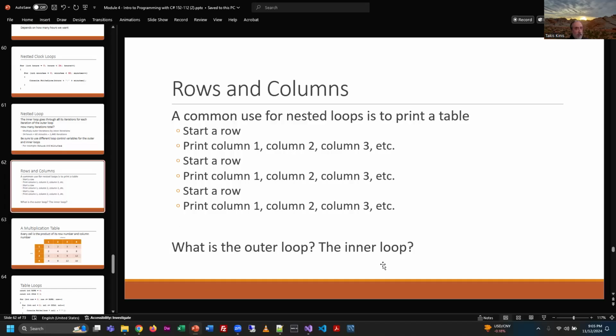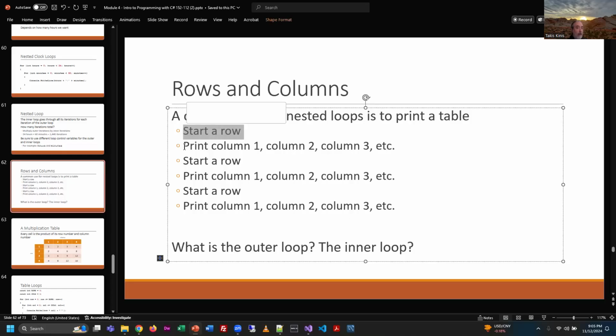So this is actually kind of an interesting question here at the bottom then. Which is the outer loop and which is the inner loop? Well, okay, it's pretty easy because we got one iteration of a row and then we do a whole bunch of columns. So this is the inner loop. This is the outer loop. Then we do another row, right? And notice these aren't numbered, but you could say start a row and you could number it. You could say 1, start a row, 2, for example, 3, and you can tell that the row part is the outer loop. See what I mean? Right? So that's how you can kind of make that determination.